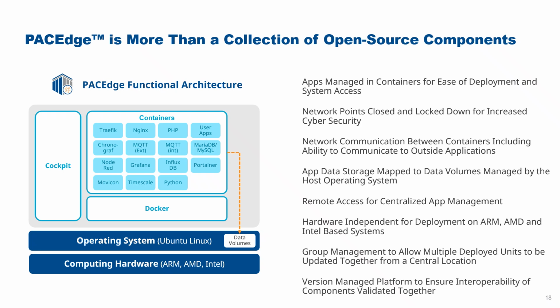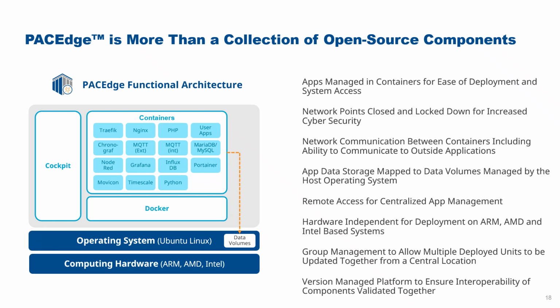Another aspect is we've developed PACEdge across multiple different platforms. So we have this running on ARM, and we have it on AMD and Intel based systems. AMD and Intel, of course, are probably interchangeable, so that's less of an issue, but having all of the right code installed and all of the packages and dependencies installed for both ARM and x86, x64 compatibility, again, that's extra work you would have to do if you were doing this yourself. And as I mentioned, everything is version managed. We provide the correct versions of all the applications which work with each other.